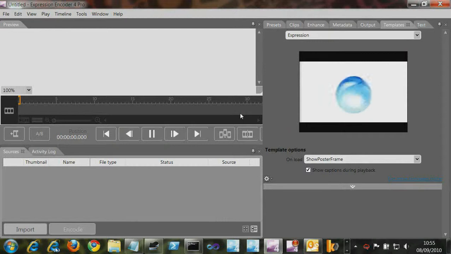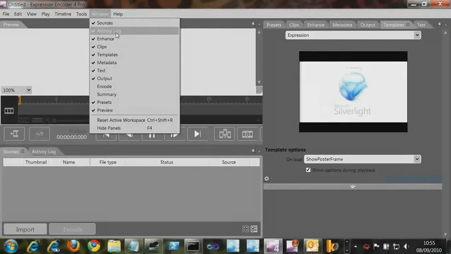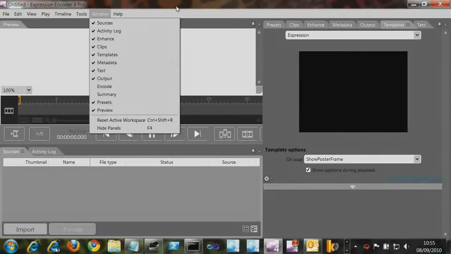Okay, so your environment may not look exactly like this. Once again, this is an environment that's quite configurable. You can drag and drop all these different tabs around into different locations, and you can control the visibility of these various tabs using the window menu. So if I use a tab that you don't see, you can always go to your window menu and find it. The first thing we want to do is bring in our video.